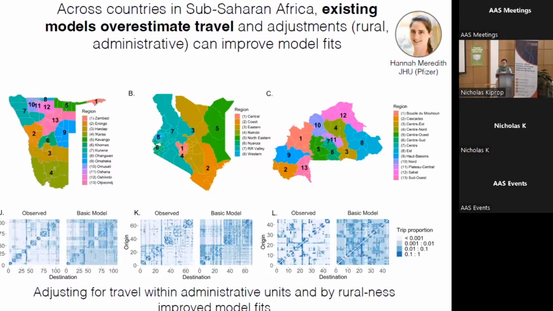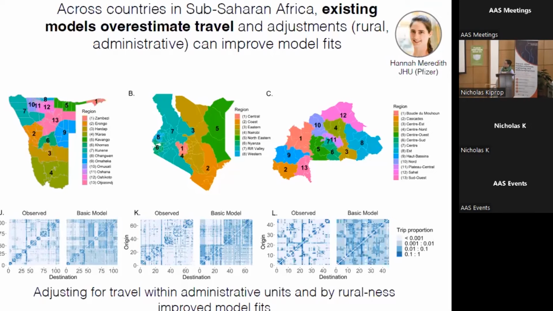And so this is some work trying to look and see, there are many models of mobility. Most of those models were initially fit in Europe and the US. So we've done a lot of work to understand how well those models fit data in other settings, and how much of the poor fit is mechanistic, in that there are different kinds of mobility patterns that might not be represented in those forms, versus how much is based on a lack of data or a lack of understanding.